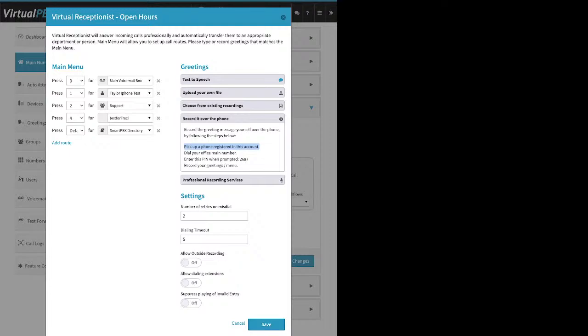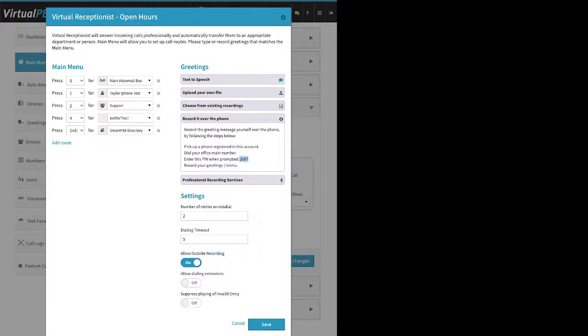Now, if you want to instead use a landline or cell phone, that's fine. Just under settings, you want to go down here where it says allow outside recording and turn that on. Save and save changes. So now you can call in from any phone number to change your main greeting. The reason that's off by default is a security feature. Because by using a VoIP phone on an account, it's safe. The system knows, oh, it's part of this account. It's okay for it to make changes. Whereas someone calling in from their cell phone, the system doesn't know anything about that number.